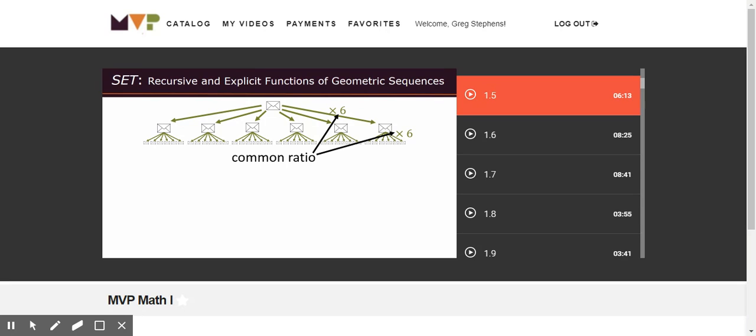You began writing recursive equations by using the phrase "now equals previous times the common ratio." Mathematicians use the same efficient way of writing the recursive equation for geometric sequences as they do for arithmetic sequences. The only difference is that they are multiplying instead of adding. In this exercise, you should practice writing your recursive function in the same way a mathematician would, by using the notation f of n and f of n minus 1.